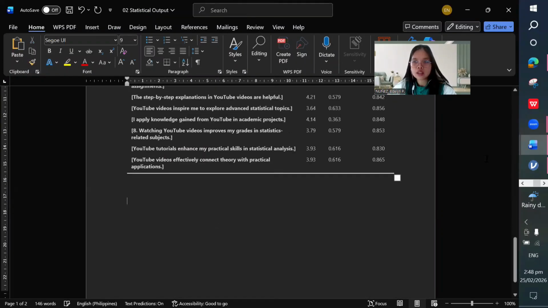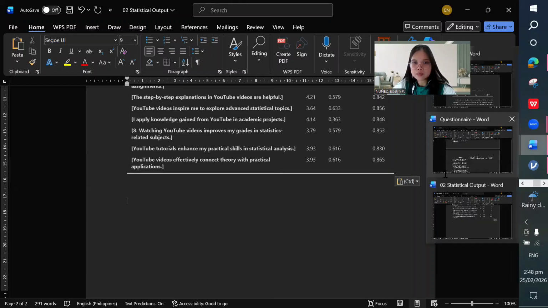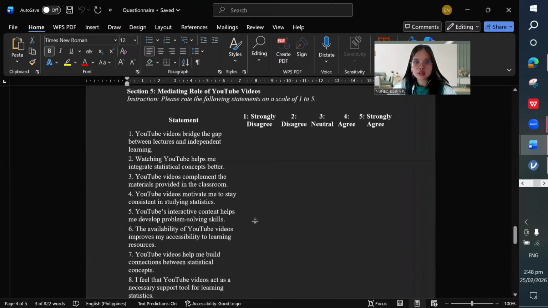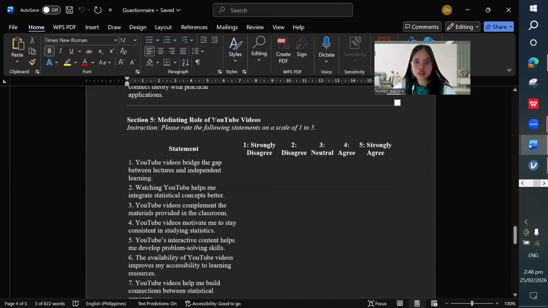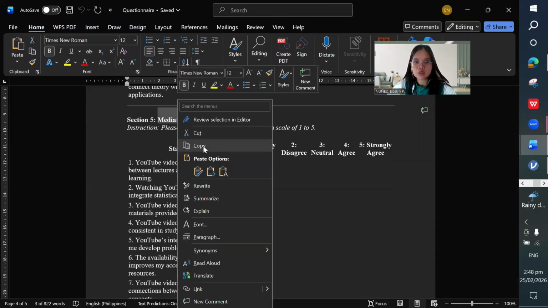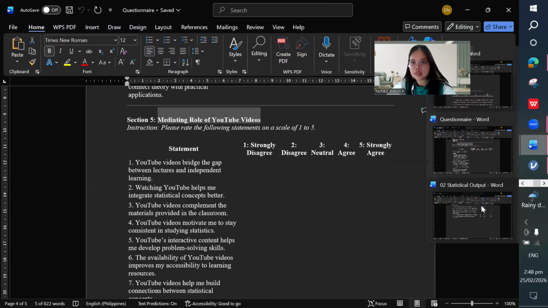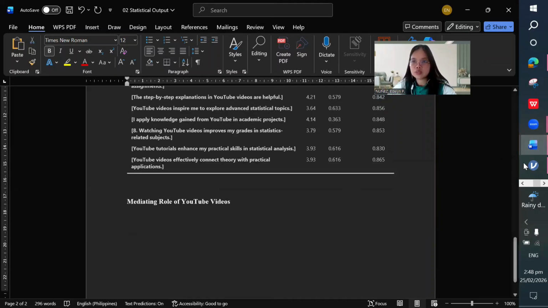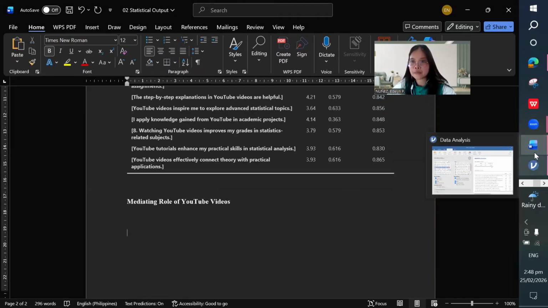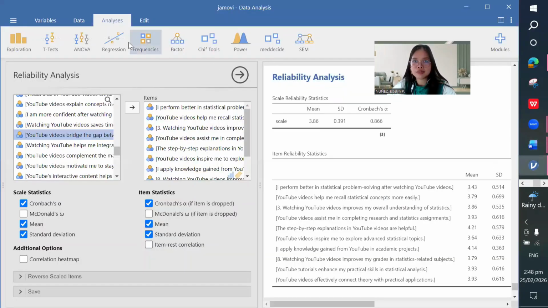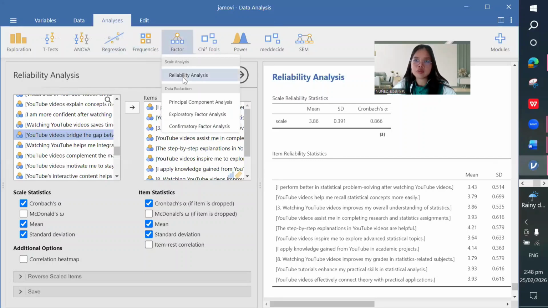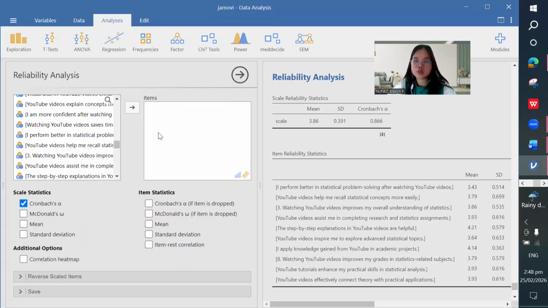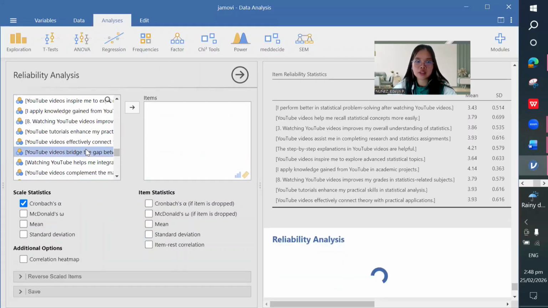Okay, then the last part of the questionnaire is the mediating role of the YouTube videos. So you just copy and paste it here. And also do it again for the third time because you have 3 sections for the Likert scale.